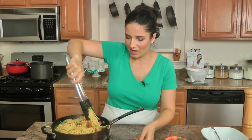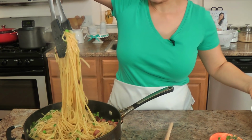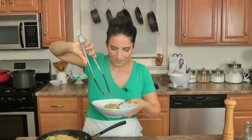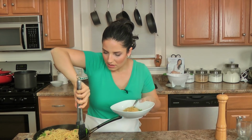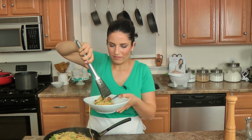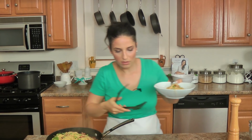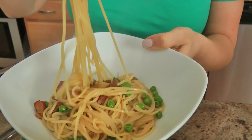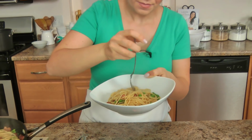And look at that. Weeknight pasta craving. Look at this gorgeousness. Woo-wee. It's got a lovely amount of sauce coating it. Yes. When you serve it, please make sure you add some extra parm. Don't be stingy. Look at that. Oh, I want this. Oh, it's gonna be so good.